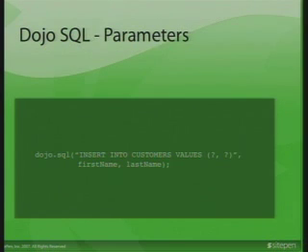And then when you need to give parameters, you just put question marks. So here we are inserting into SQL. We insert into a customer table a first name and a last name. And all you do is you put question marks for the things that you want to fill in, kind of like printf. And then afterwards, you just put a variable number of arguments, again like printf. A little similar to JDBC, if you're familiar with that.